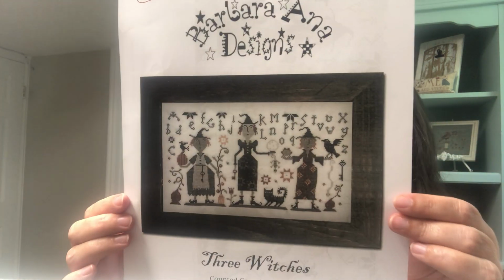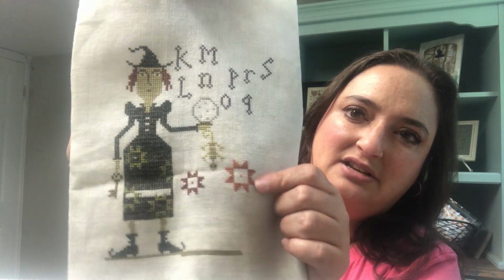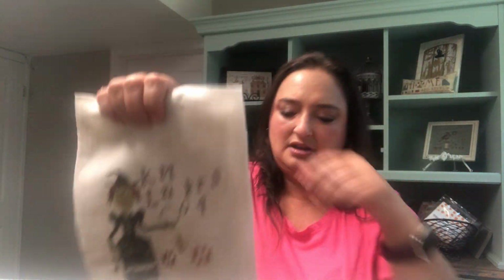I don't know what it was, but I just didn't love stitching it. I think I love to stitch fall things that are fall colored. And the color conversion is brighter than the picture, the colors in the picture. So like that, you can tell it's kind of brighter. But I need to get going on that. Sometimes I'll think that I don't love stitching something, and then I'll put it away for a while and get it back out, and suddenly I love it. So I'm hoping that's what happens with some of these.